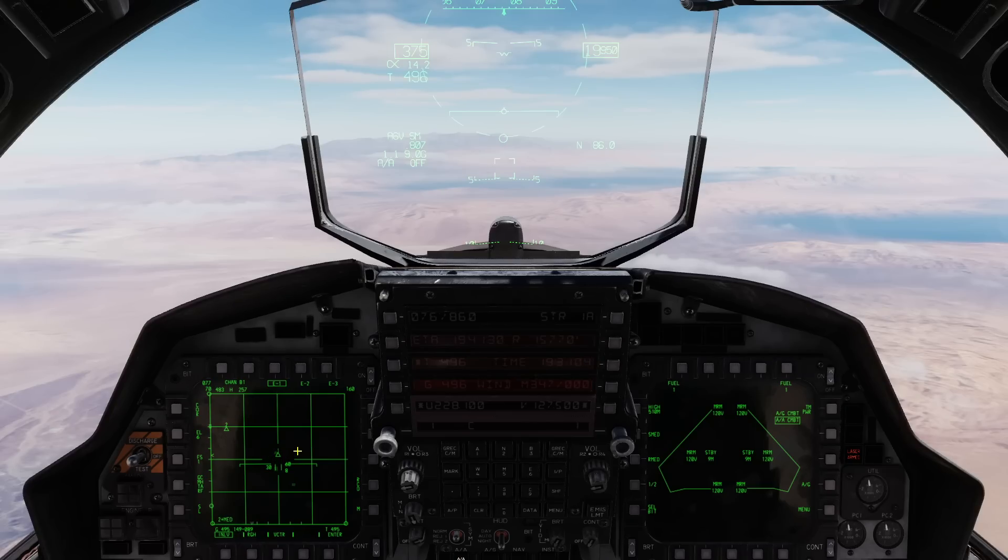If I hover over a contact in search and it has enough data, it will give me the elevation of that target — this one is about 30,000 feet; that other target is about 19,000 feet. It does this using what we call TWIZ background processing — internal processing filters that build a track file before I even take a lock. Later on, once implemented, the hot-cold target feature will be added, which will give you a rough aspect of the target even while still in search.